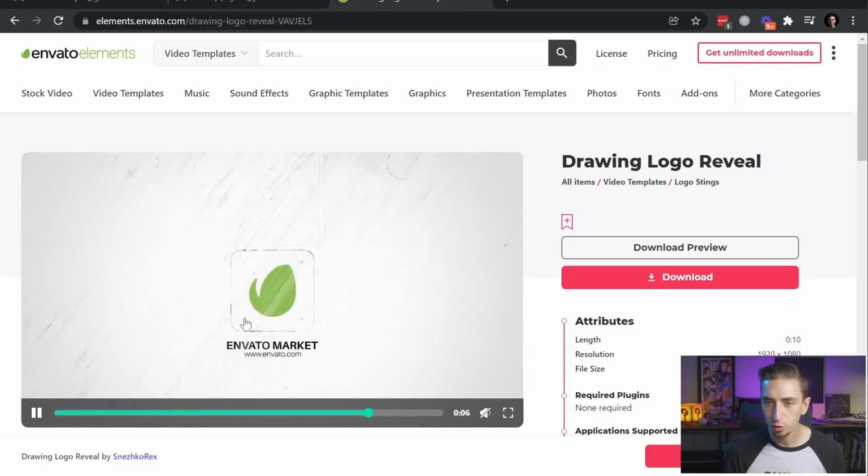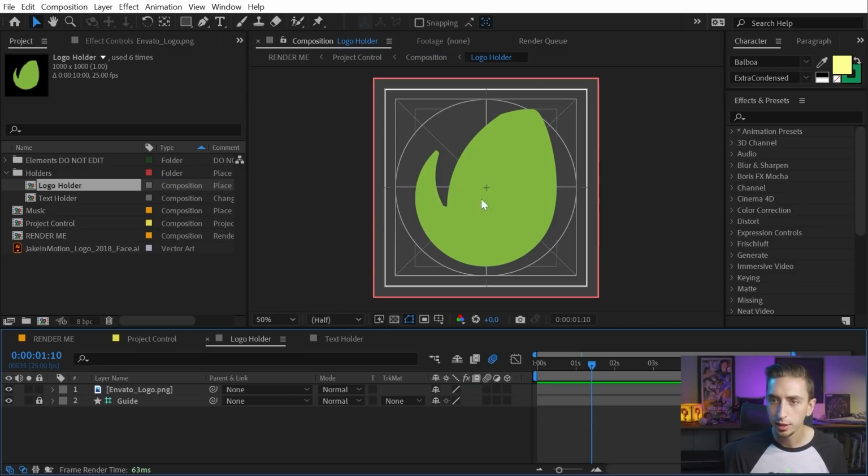And then these brush strokes slide in and everything else fades away except for the logo. So that's a good visual guide to have there, and it is a guide layer. It's locked, so I can't change it, but it won't render. So let's just go ahead and swap this out.